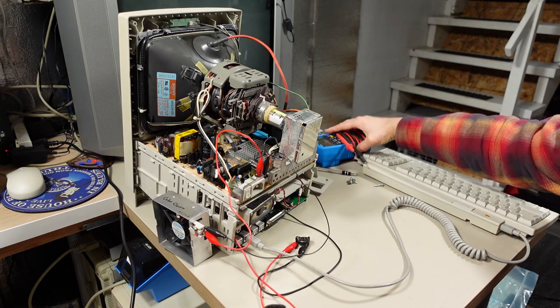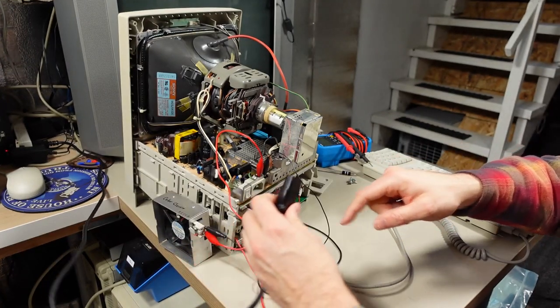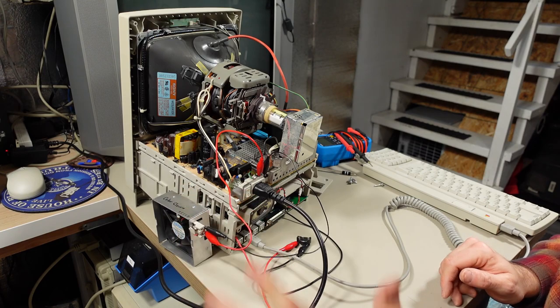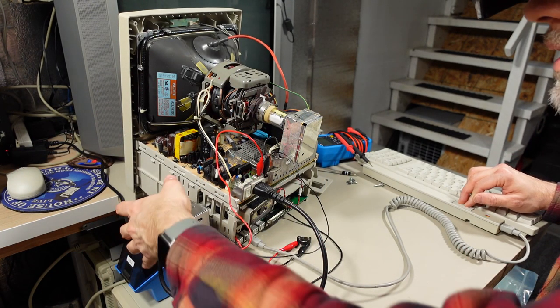I did test with my multimeter to make sure 3 volts, it's 3.2, is getting through to the motherboard, and it is, absolutely. And we'll turn this on. Okay, I heard the power supply kind of come on, and let's press this button. Nothing.